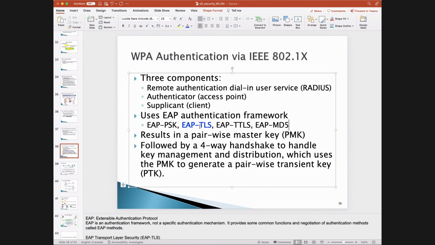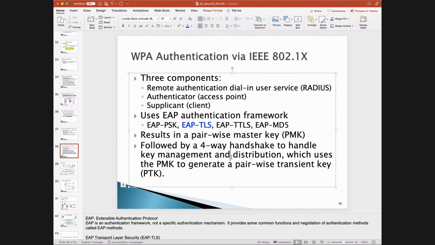EAP-TLS stands for Transport Layer Security, and this is what is used in 802.11 security. After the authentication, it will produce a key called the pairwise master key, PMK.